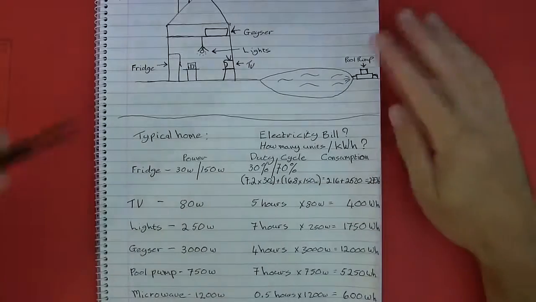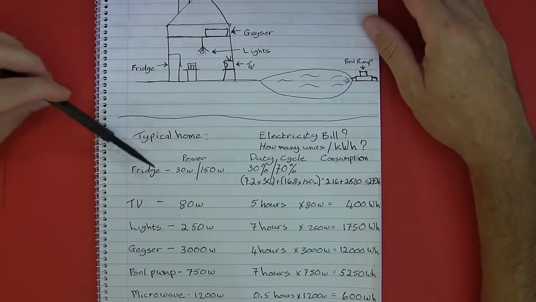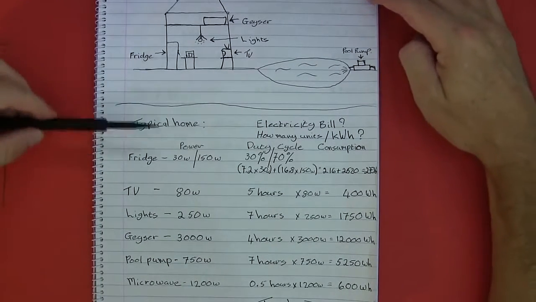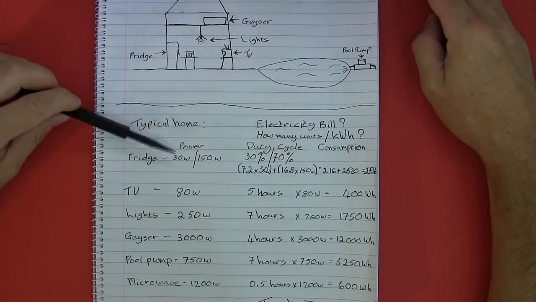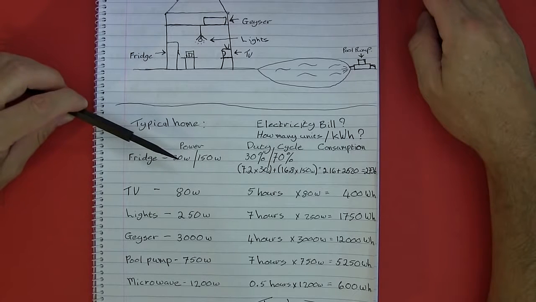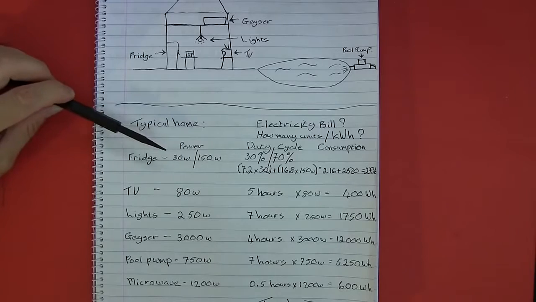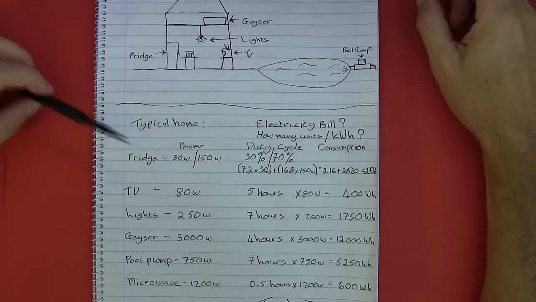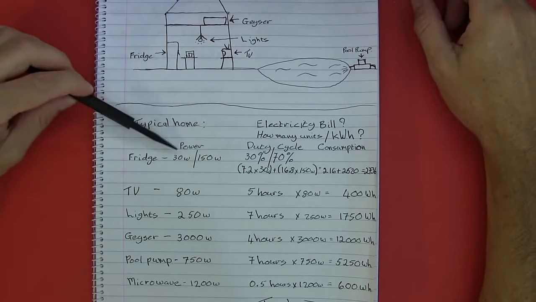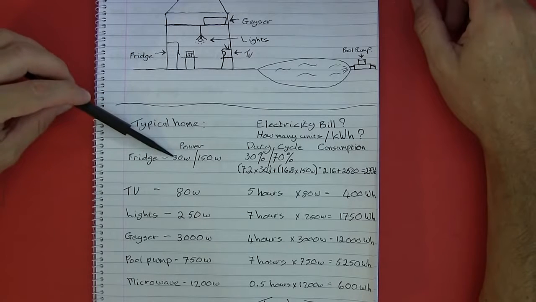Right, so if we go and list an item, the things to note here are obviously all the items in your home will have a certain power rating. So the one thing is to understand that power rating. The next important thing to understand is the duty cycle, and here just to paint an example, your fridge will have a power rating, and in fact it'll probably have two power ratings. It'll have a power rating when it's not actually doing its cooling. It's almost like an idle mode.